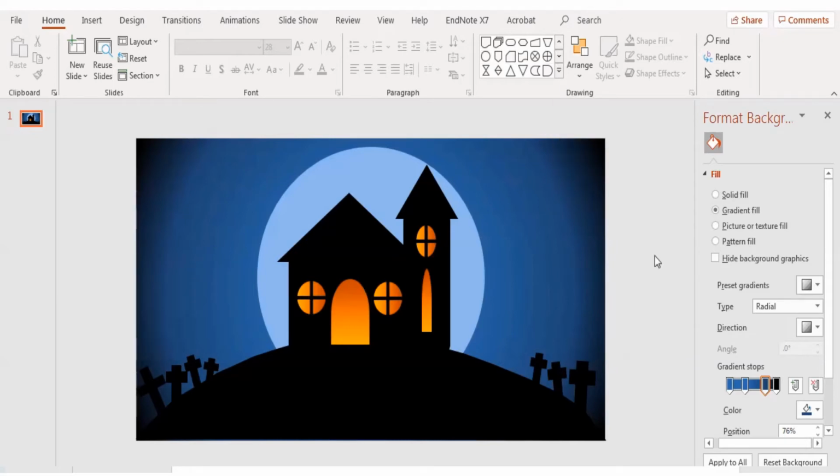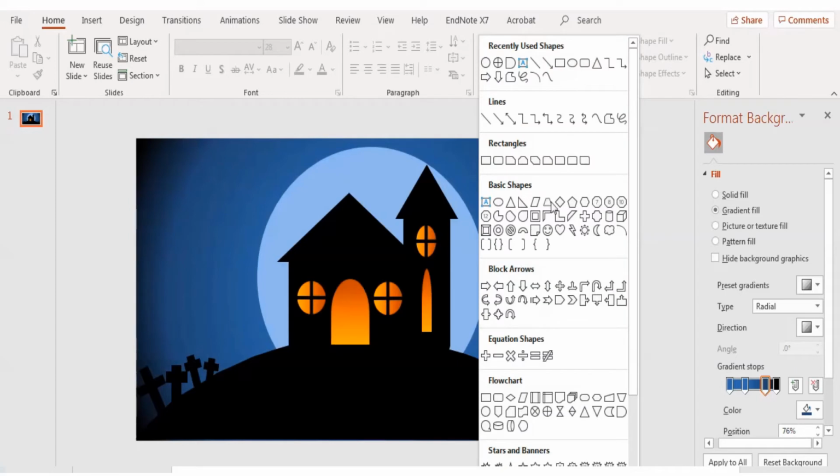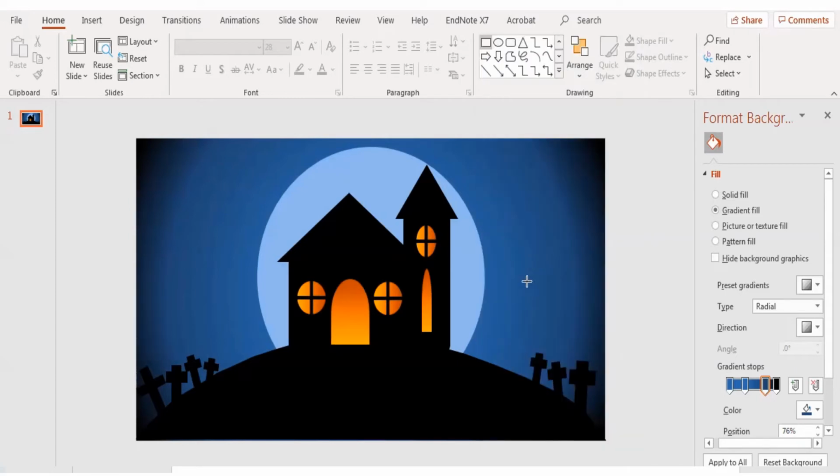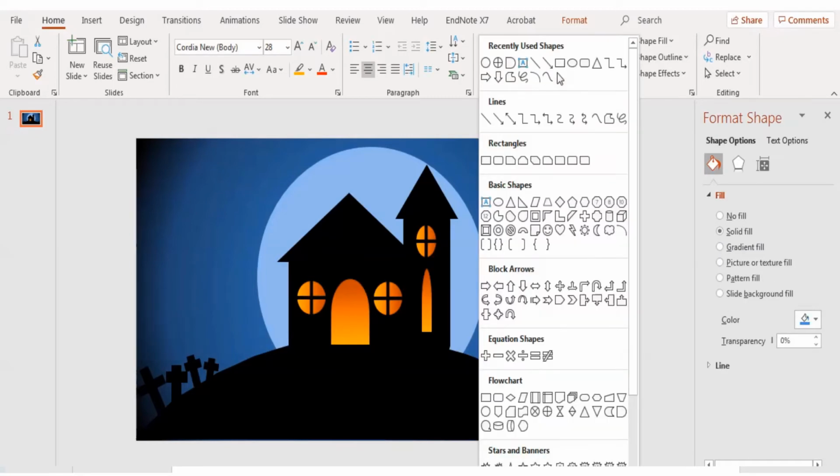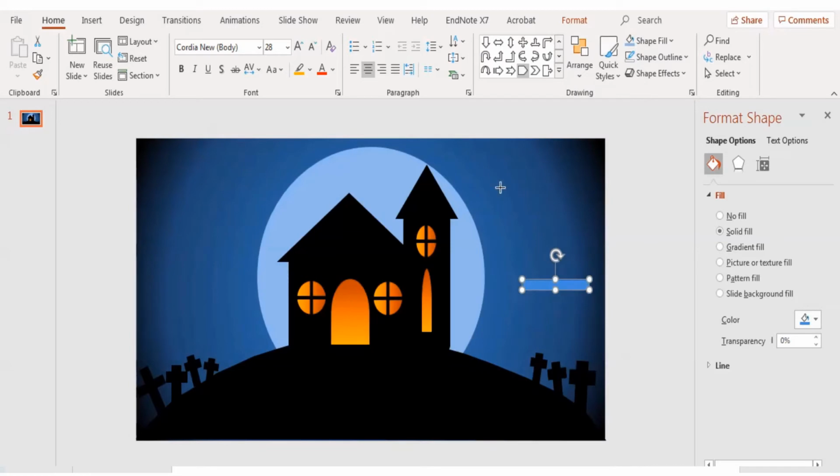Yeah, this looks fine. Okay. All right. So after that, now we have the scene, but it's not done. I need the fence as well. So how do you create the fence?